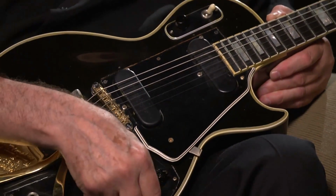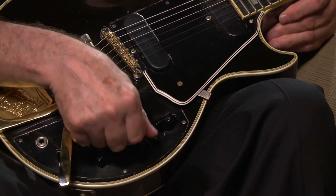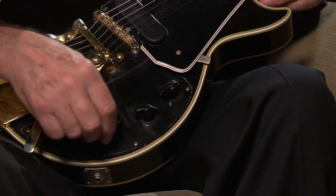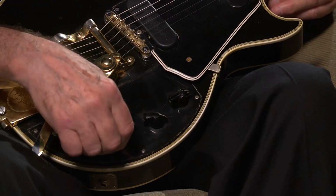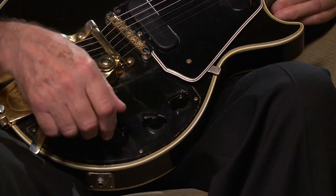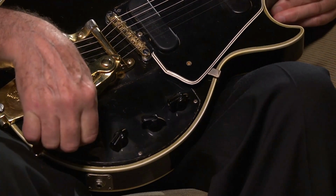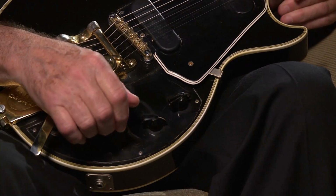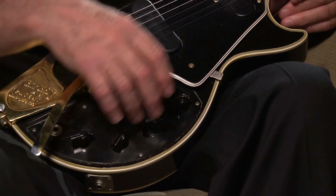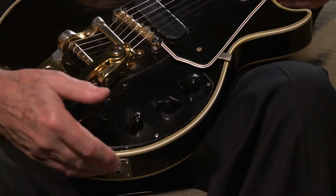We have a master volume control here. We have just, that's actually a switch. It looked like a control, but it's actually a switch for phasing. He has another control here, which is actually controlling another part of a transformer that he has in here, so he could dial in whether he wanted 50 ohms, 200 ohms, 500 ohms, or 600 ohms. He has no tone control in this guitar at this time. He's going directly into the board through here.